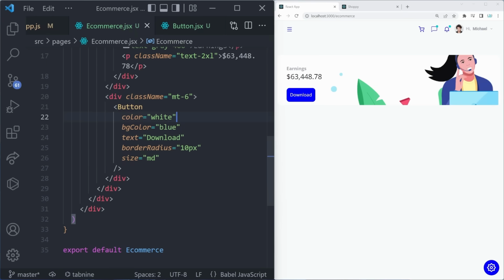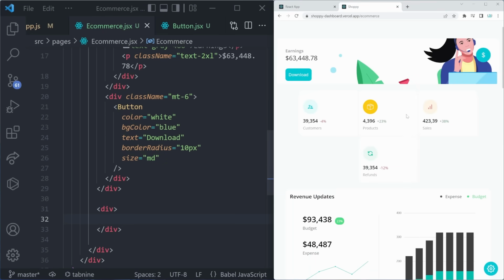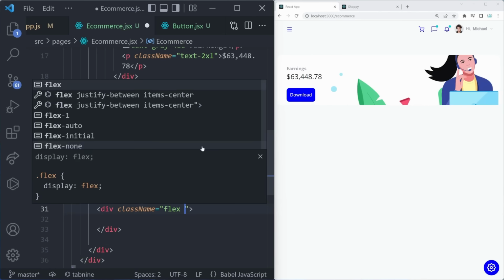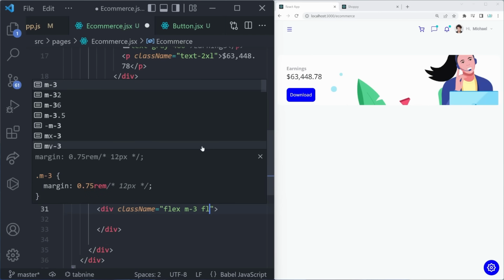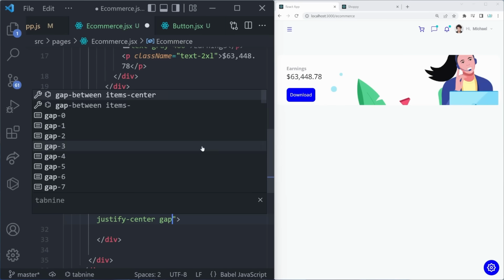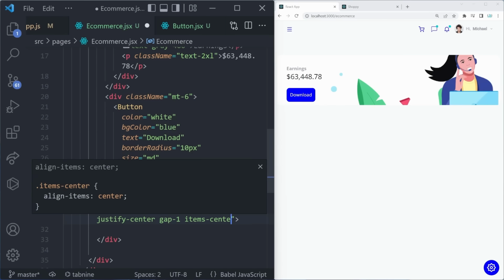Now we can go below this div right here and below one more div. There we can create one new div, and this div is going to represent our cards. So these cards right here, the class name is going to be set to flex, m-3, flex-wrap, justify-center, gap-1, and items-center.